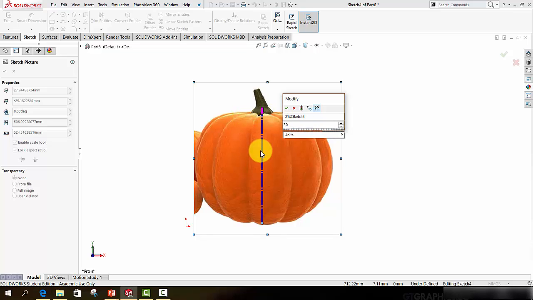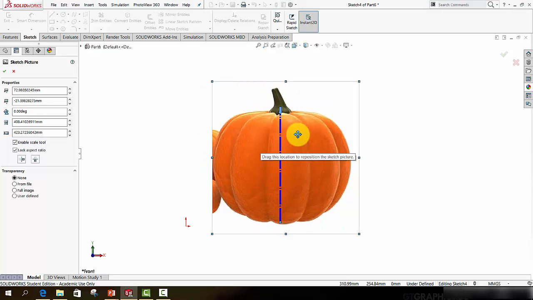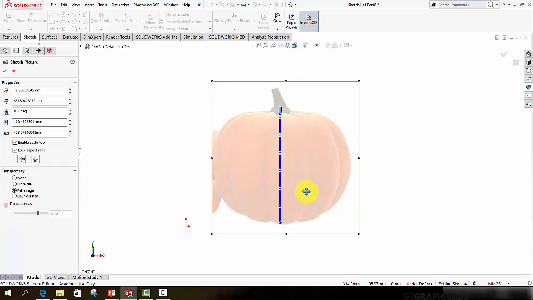So if I type in 300, enter, it will now resize the picture so that reference line, that blue pink line, will be 300. While I'm here, I always like to hit full image and set the transparency of the picture just so it's not that overpowering. Press the green tick to close the sketch picture.